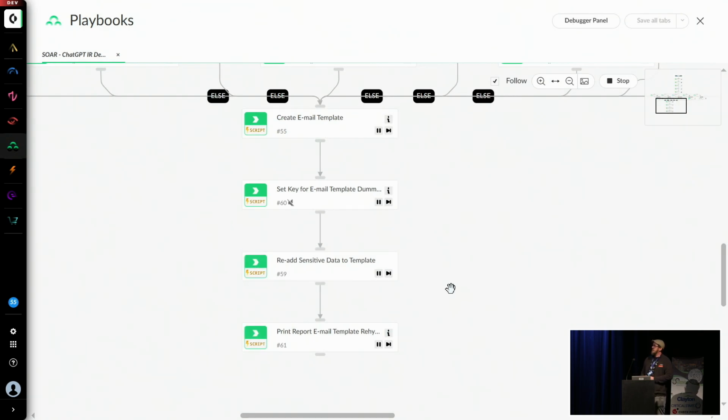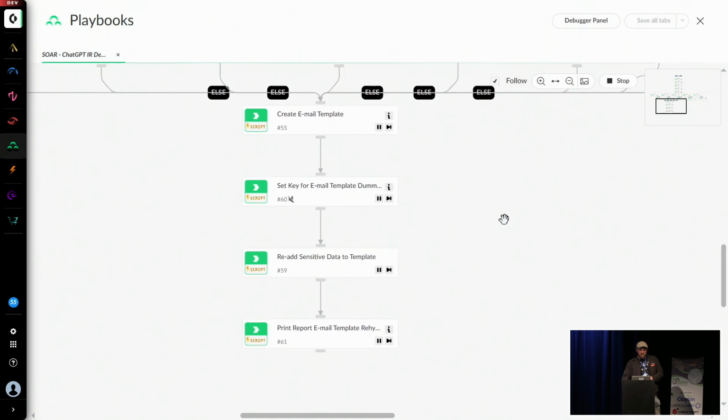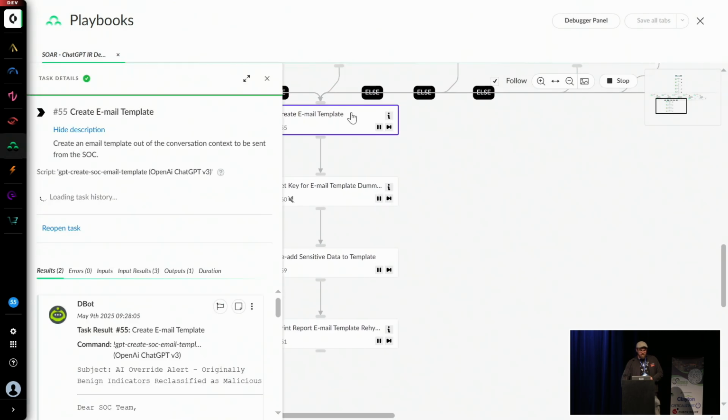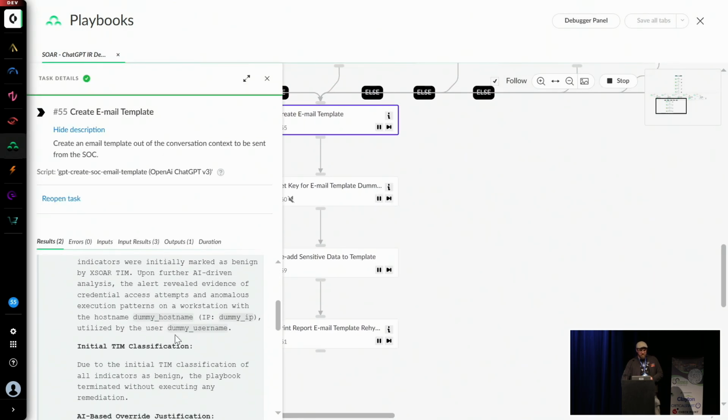put that information back into the workflow. I mean, the information never left, to be honest. It's still inside of XOR. We're just kind of replacing the labels so we can send it out to the SOC or whoever, because I don't think it'd do anyone any good if we left that in there trying to let someone know what exactly happened. So let's see, I'll go in here and I think it'll actually show.